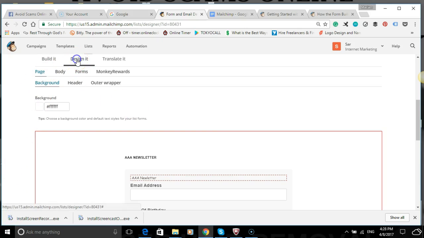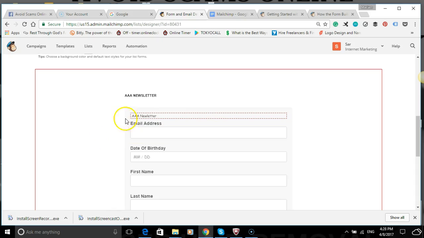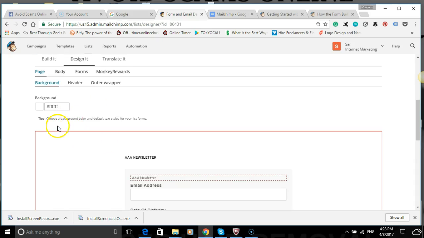And you should also note that when you're editing something, the portion you're editing in this design will be shown with a red highlight like this one. So if we are editing the page, you see the page is highlighted.